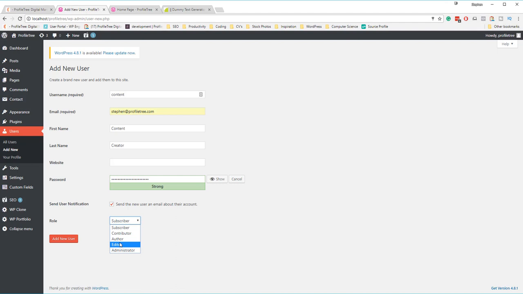All other accounts apart from the administrator only have access to their relevant location. So an editor will have access to posts, pages, customization and appearance. An author is just posts and pages. Contributor is someone who has access to the contact forms and comments, and of course subscriber is someone who's just notified. It's a great way of staying in contact with your relevant staff and team that you have working on the site at one time. Helps you monitor what they're doing, what access they have to certain parts of the site, but also helps you remain in control so you know exactly who has access and what they have access to at any time.